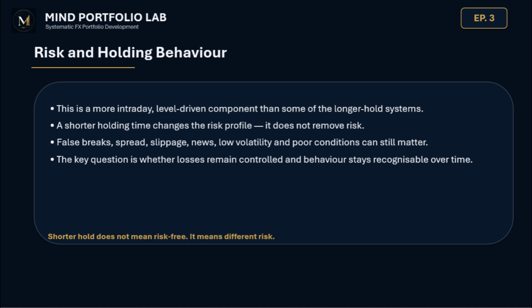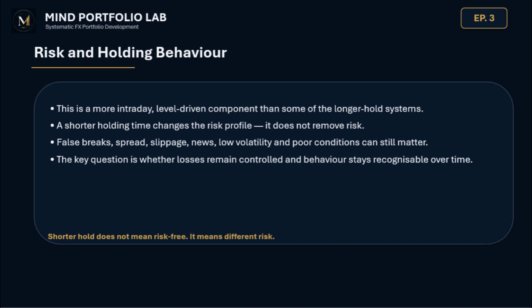This is why I am careful with backtests. A backtest is useful context. It can show whether an idea has worked historically. It can show whether the rules are coherent enough to justify live monitoring. It can give me information about trade frequency, drawdown, holding behavior, and general performance shape. But it is not proof. The real test is live behavior over time. That is why this portfolio is being monitored through Darwin X0. I want to see whether the systems continue to behave in a verified live environment, and whether the portfolio as a whole remains coherent.